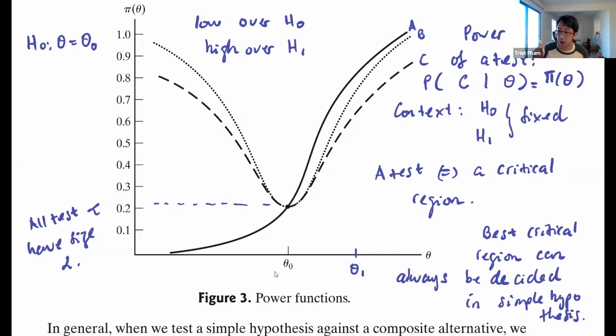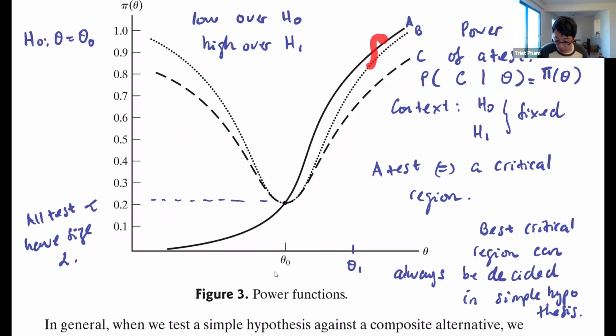I won't write this down, but remember, we were still after the question of the best test, the best critical region. If the hypothesis is composite, sometimes that question cannot be answered because the curve can do something like that over your region. Are we okay here? All right, so that's all I want to say. This picture is quite interesting. That's all you need to get out of section 12.5.